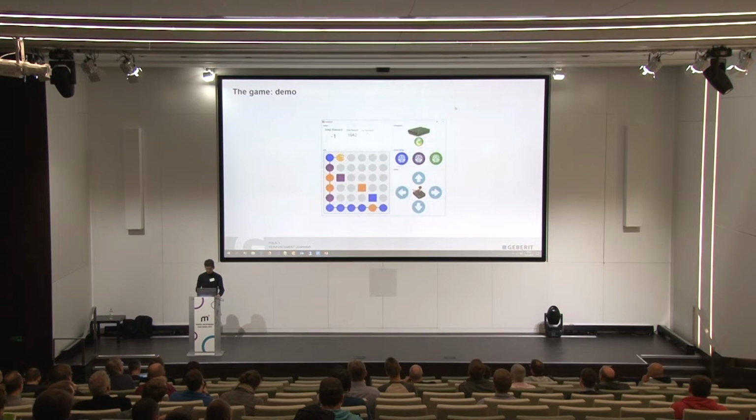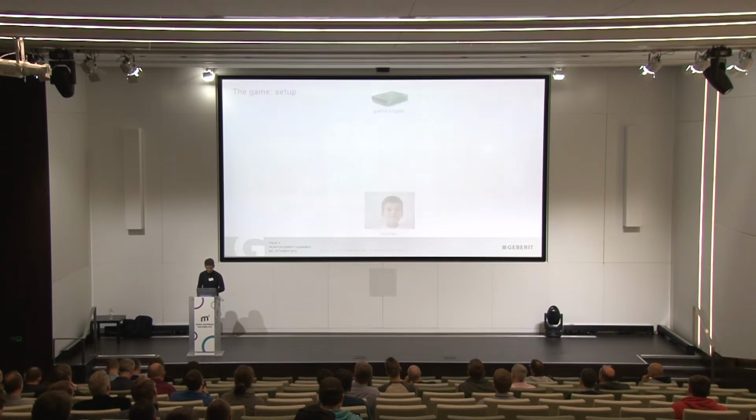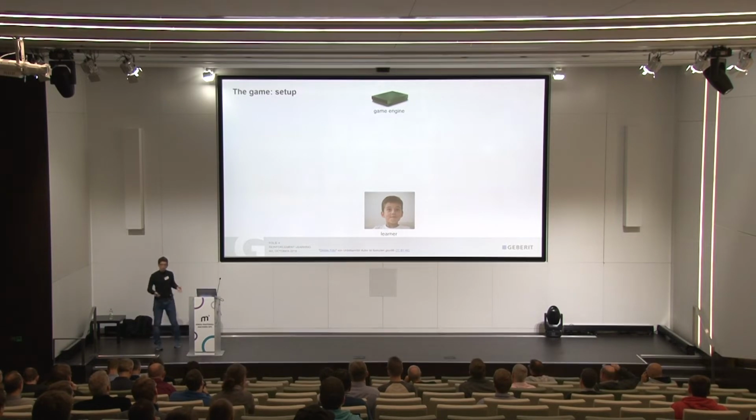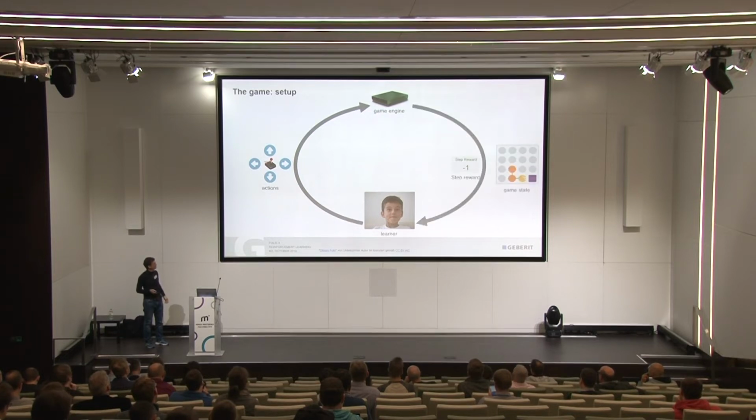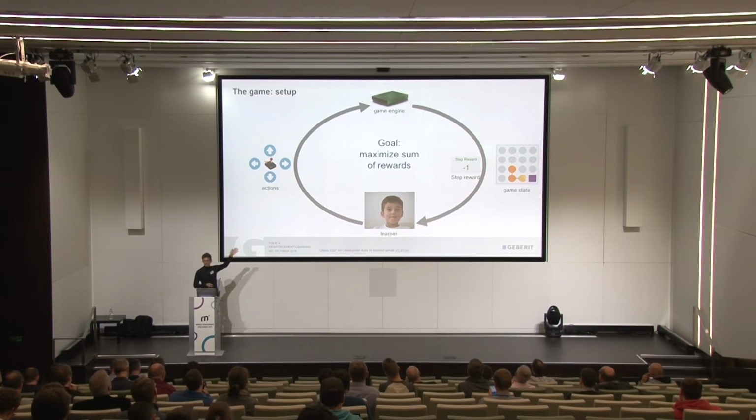So let's see how a child might try to learn this game. Initially, the child has no idea about the game, no clue. So it will just start by pressing some random buttons, which we also call actions. And for each action taken, we get from the game engine a feedback in the form of a new game state. And this new game state then is the input for the child on which it bases its decision which action to take next. And also, for each step taken, we get a reward, either a positive or a negative one, telling us how good our last action was. And of course, our goal is to maximize the sum of rewards.